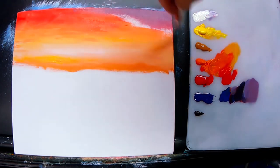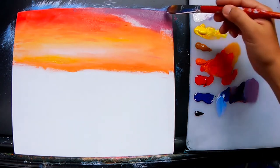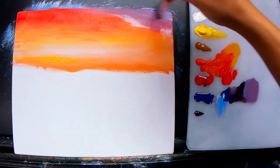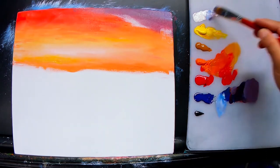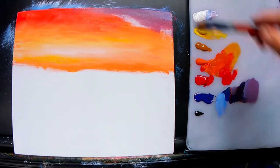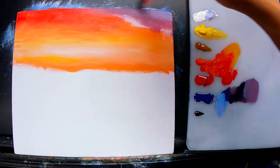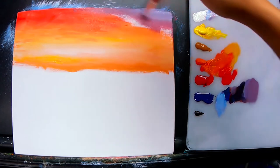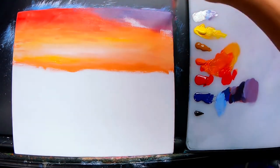Very nice. Then we're going to add some white to this blue color and just paint here. Just add white to this blue color. Just paint here. And there you go. And there you are. That's nice. Very nice.